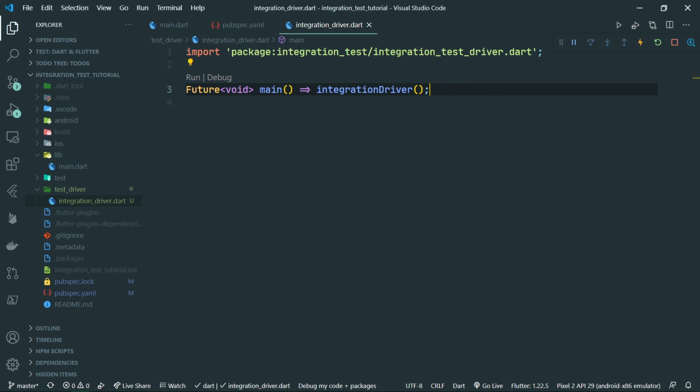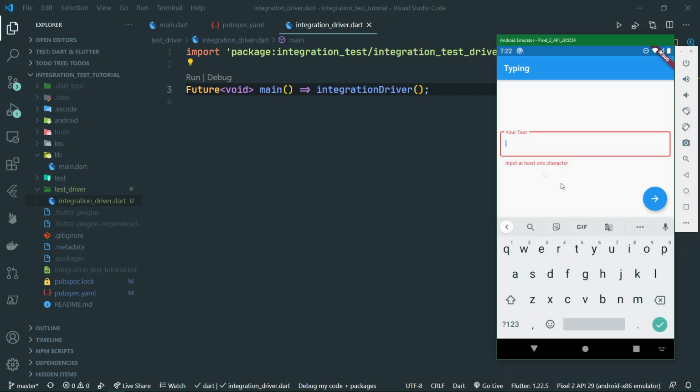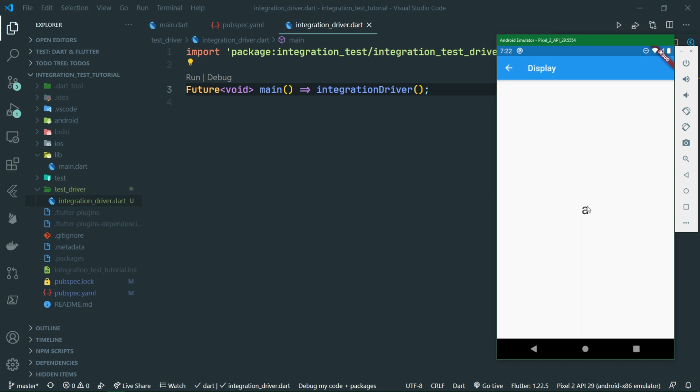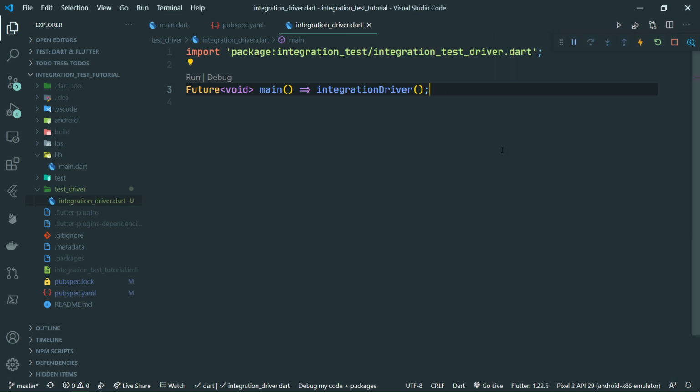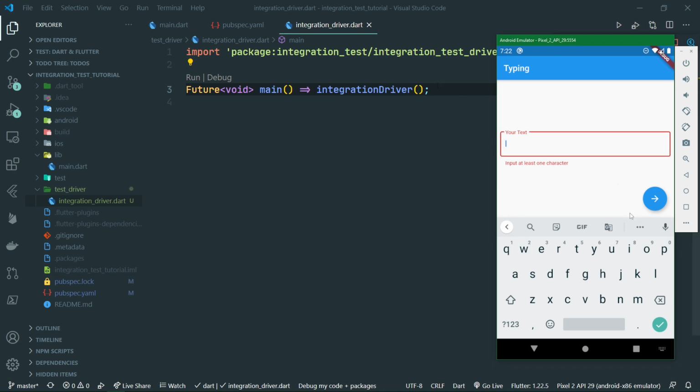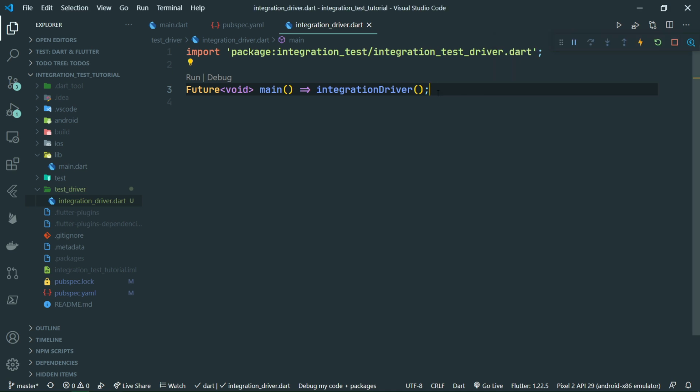If you remember how I was verbally describing what the app is going to be doing, so when we input a text, we go to the next screen where this same text is displayed. Then when we go back, the text input is cleared. And when we try to navigate without any text input, we get an error message. Well, this very description is what we are going to be testing. The only thing we'll do is to take that description and take the actions which I was doing manually and transform them into an automatic test, which is written in the Dart language using the widget testing API.